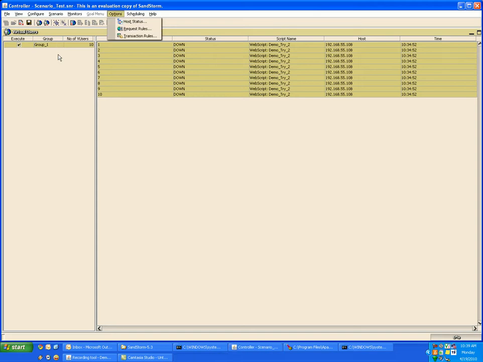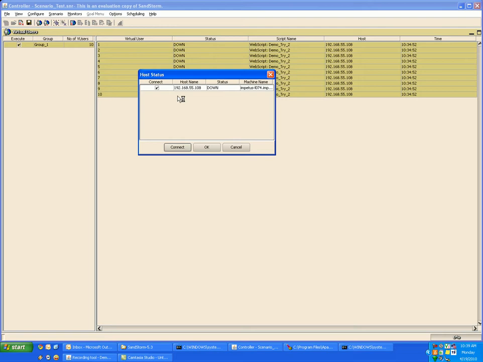Prior to execution of your scenario, you can always see the status of your virtual user host, whether the host is up and running. For that, you go to options and select host status. So as you select this, you can see the host name over here and the status is down.